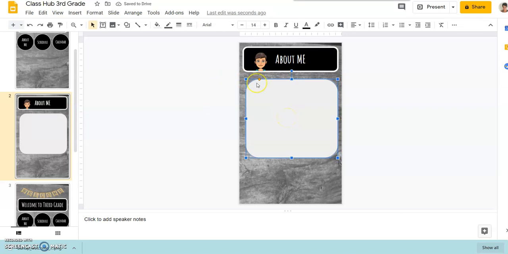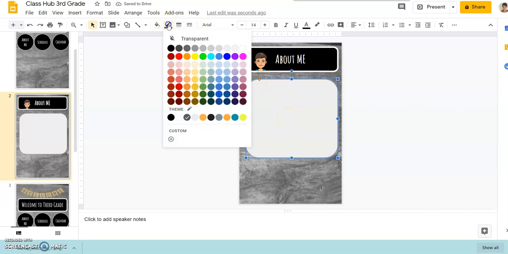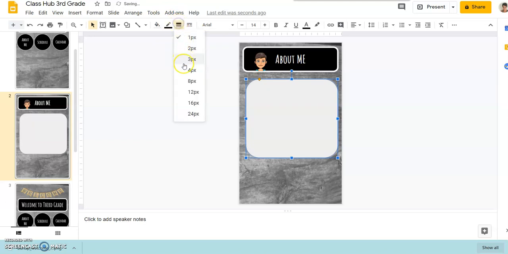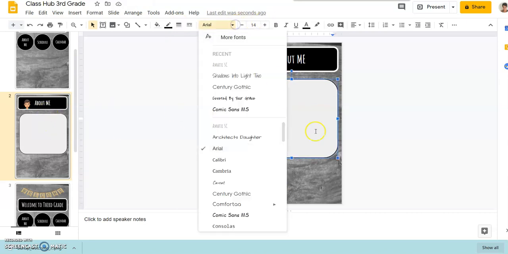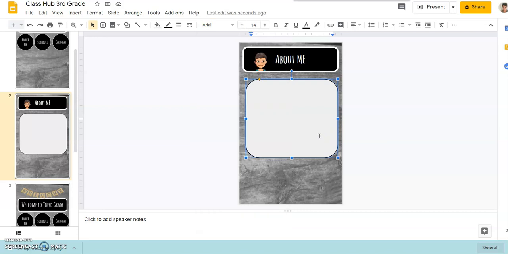And maybe you want to keep this one white this time and make a darker outline of black. So now I can type in this box, and you can put in anything that you want in this box. Of course, you'll need to make your text bigger and adjust it.